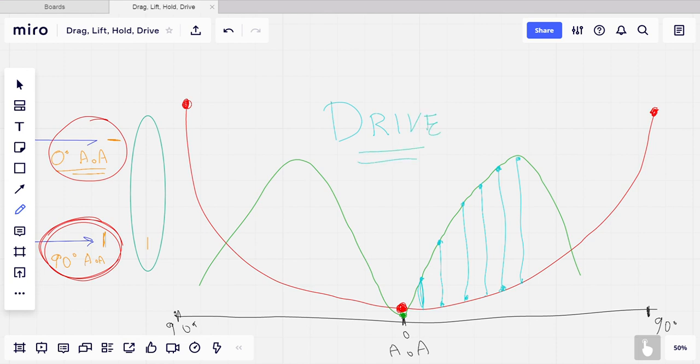So drive is the difference between the lift and the drag of any particular fin. And again, there are only two forces that act on surfboard fins. Surfboard fins are governed by the laws of physics and the universe and are not subject to special rules for surfing. It's just science. Drive is the difference between the lift and the drag. And that will be different for any particular fin.